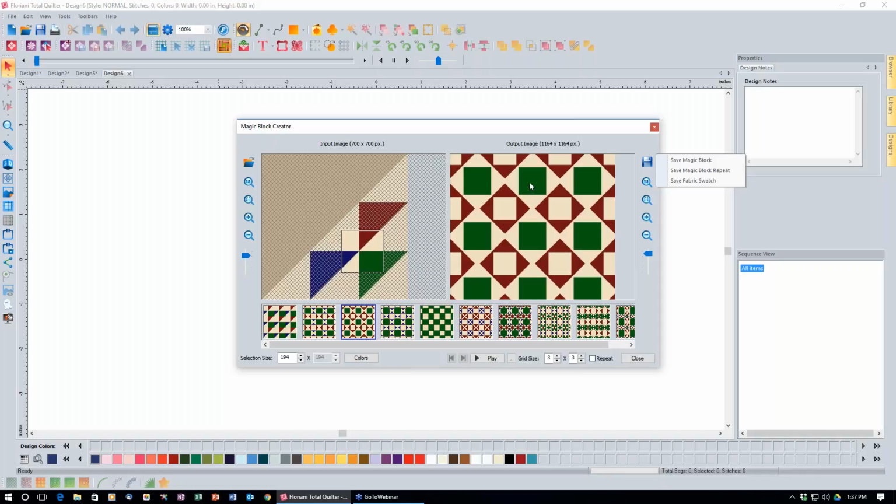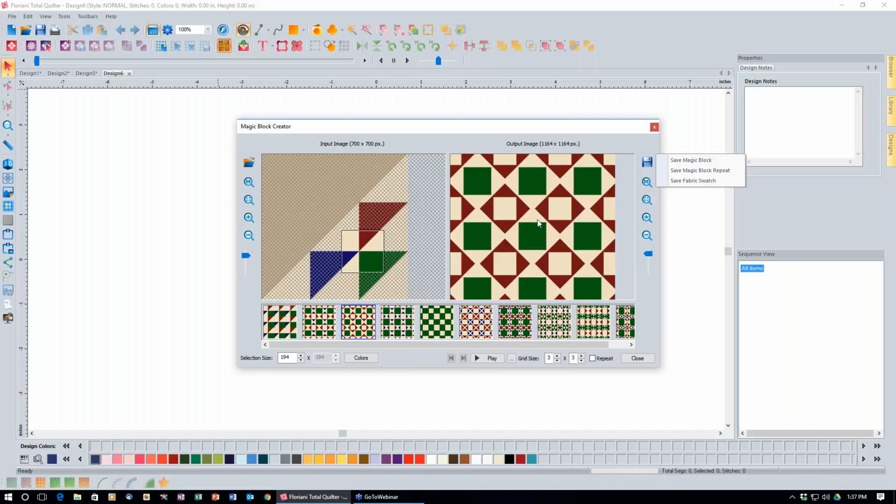Now, why would we want to save a repeat like this? Because what exists out in the world today are people that will take this repeat design and make it into custom fabric for you, and it's getting very affordable. So there's lots of different sites out there. An example would be spoonflower.com, where you could send this repeat design to them and they would turn it into fabric for you. So this is not only great for making a quilt block that you would bring into the software and stitch, but you could also print fabric.